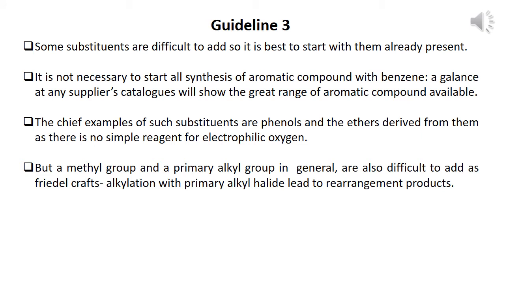Now some substituents are difficult to add, so it is best to start with them already present. There is a difficulty in some substitutions, so it is not necessary that we should start every synthesis of an aromatic compound with benzene. At a glance, any supplier's catalogs will show the great range of aromatic compounds available. So we should actually start with the already present, commercially available, commercially cheap materials.